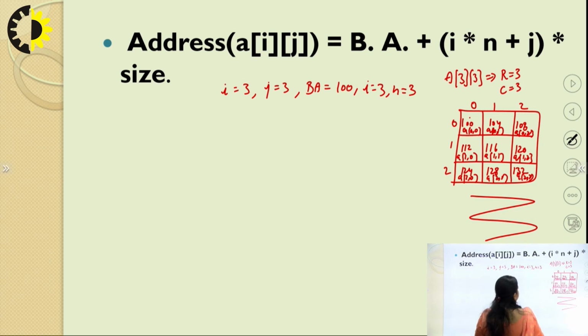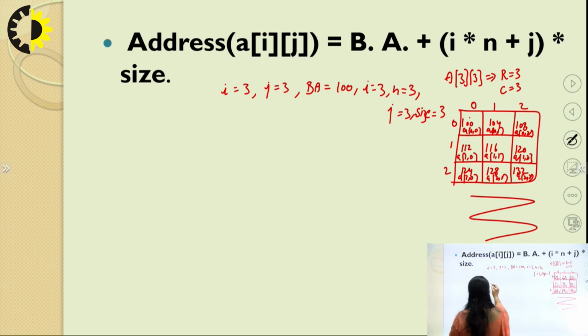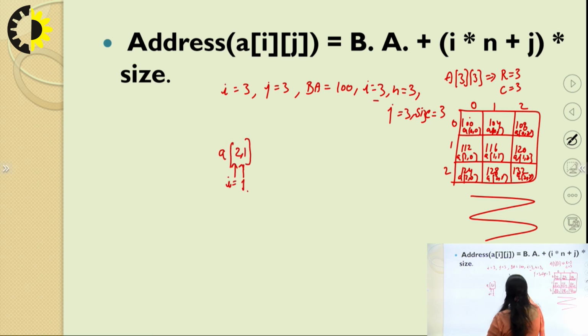That means column, and j equals 3, multiplied by size. What is the size? Size equals 3. Okay, so apply the formula for the matrix of 3 and 3. Find the positions. So the I value is 2 and the j value is 1. So apply this formula.